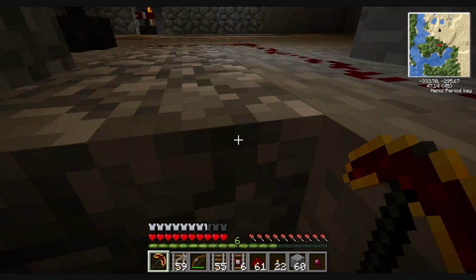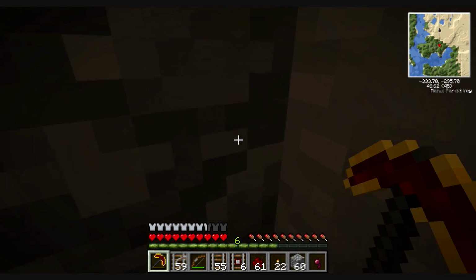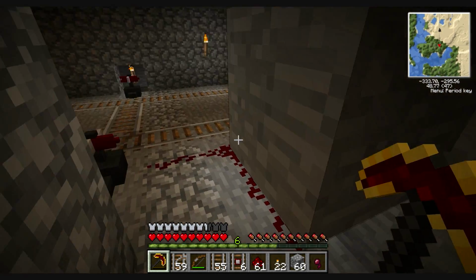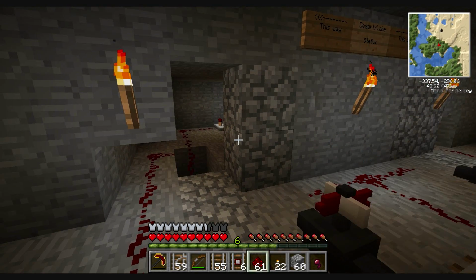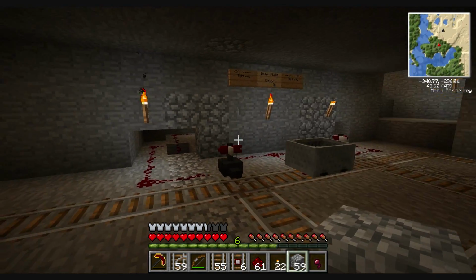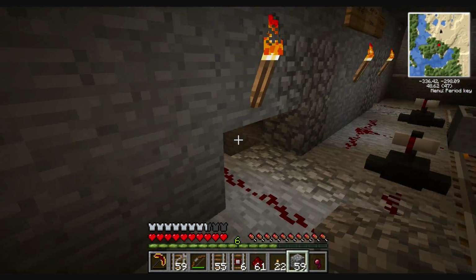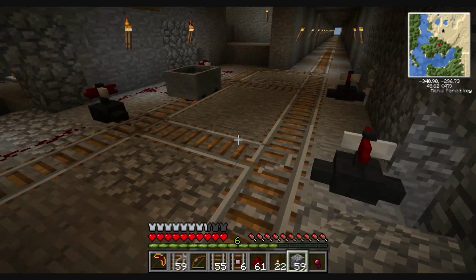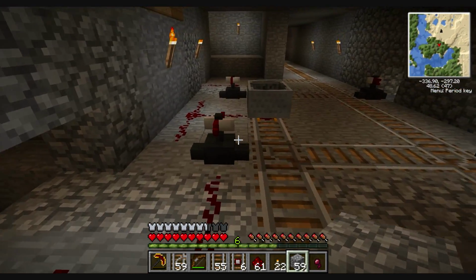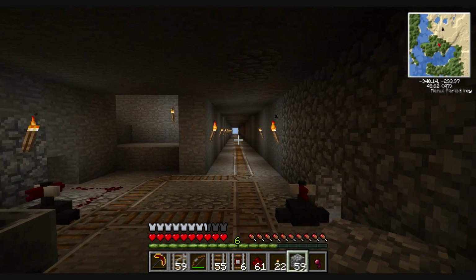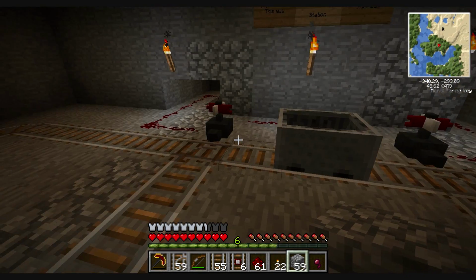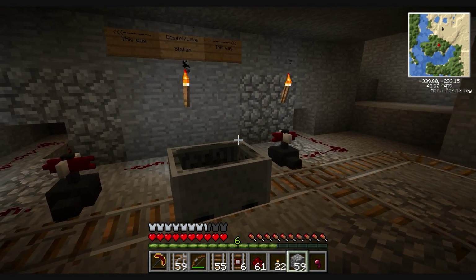But this was the 3rd iteration of the station. It turned out pretty well. I think that it was a real good next step in terms of the station. My next goal in improving my station is to improve the wiring, obviously, and start using signaling. I wanted to move one thing at a time, so I wanted to work on my track layout and the way the station works, and then once I get that working properly, I'll move on to using signaling components, so that I can do things such as hit a fast track button to skip stations from the main end and use cart dispensers and things like that.